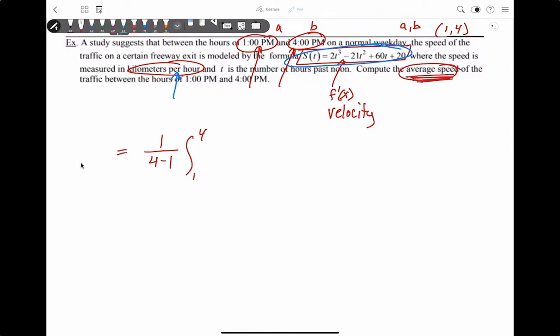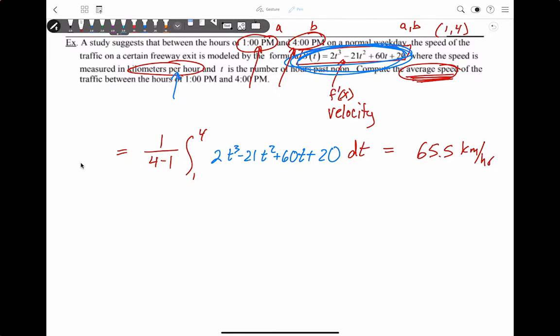So that's that equation, 1 over b minus a, integral from a to b of whatever it is that you're trying to take the average of. I'm trying to take the average of speed, so the speed equation is all going to go in here. And yes, you could just write s of t if you wanted to, but all of this is basically going to go inside, and then you're going to take it with respect to t. This would be your answer, which comes out to like 65.5 kilometers per hour. Okay, that's how you do that.